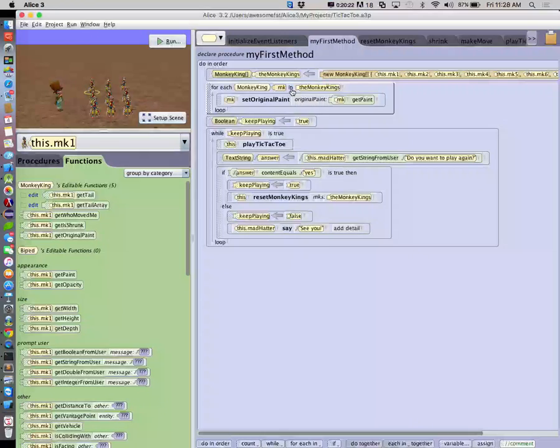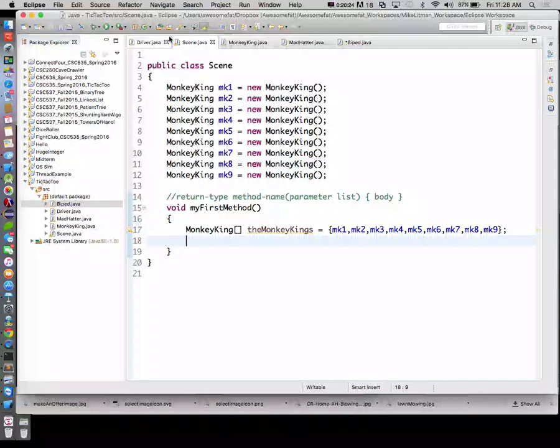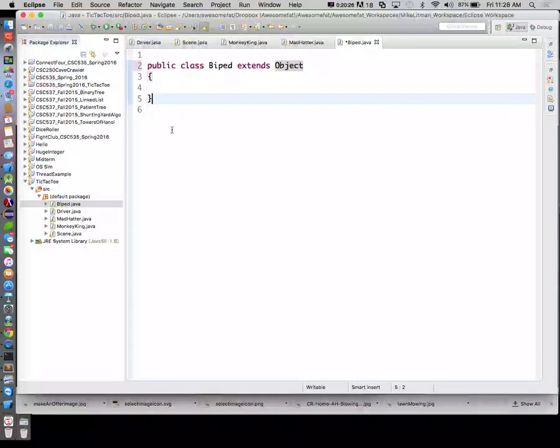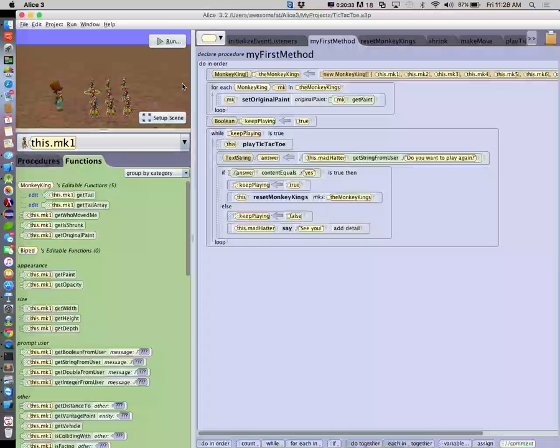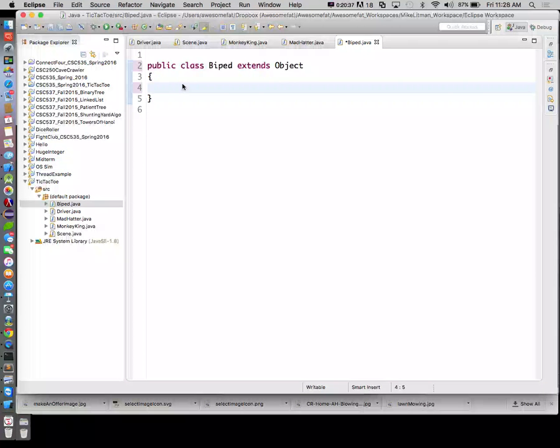We're going to go into our code here, and we're going to go up to Biped. And we're going to put a, let's see, what's it called over here? It's just called get paint. Yeah, get paint. So we're going to create a string in Biped called paint, and we're going to set this guy to normal by default.